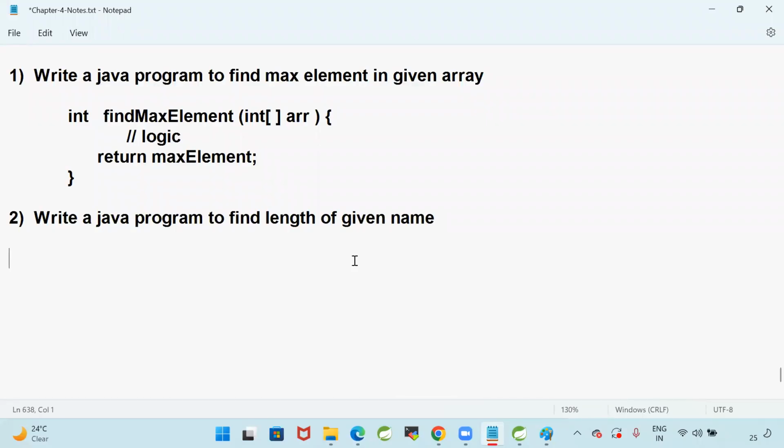I will write it, you can compare. Girls, are you writing? Program to find the length of given name.